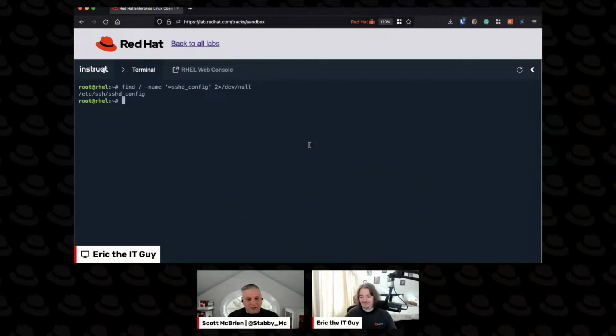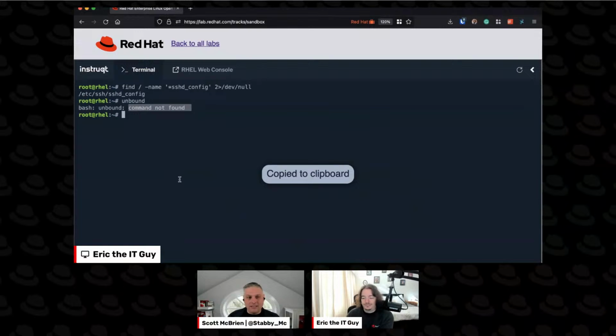So that's how you find files on your system. But one of the things that I've also found is a problem is I want to run something. I type in the command, and it tells me command not found. So in cases we maybe have it installed, but we have to use something like locate or find to figure out where it's at, which. But it could be that it's not installed.